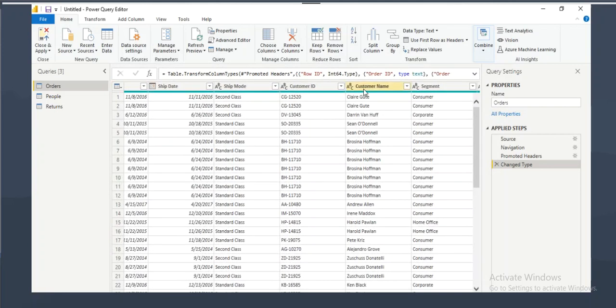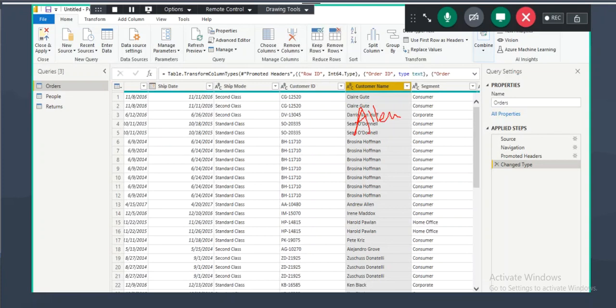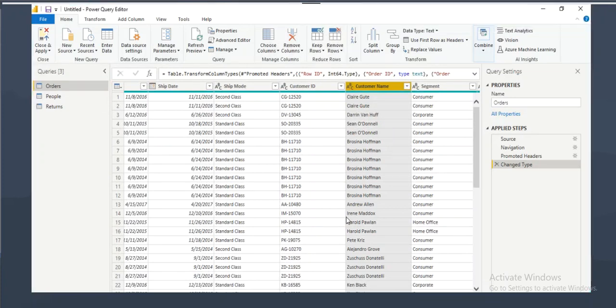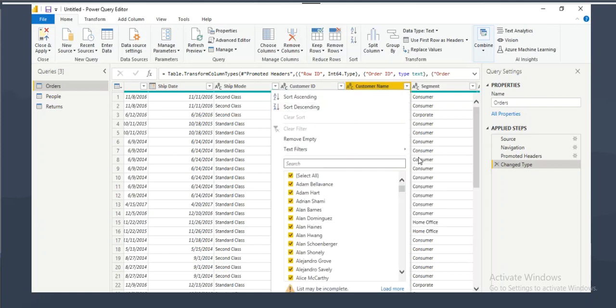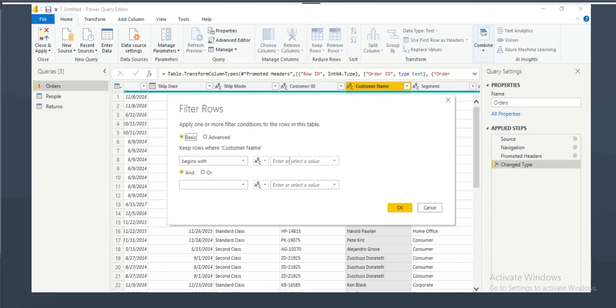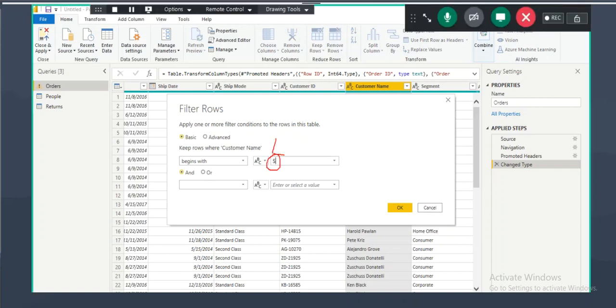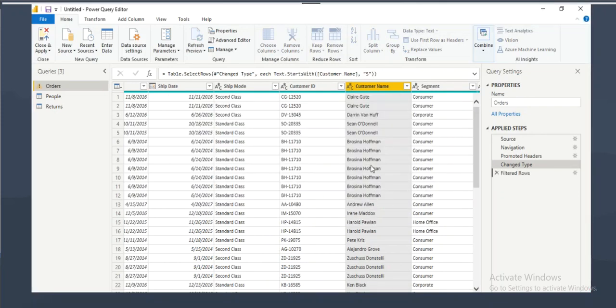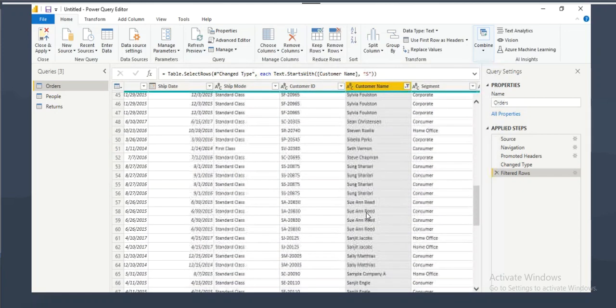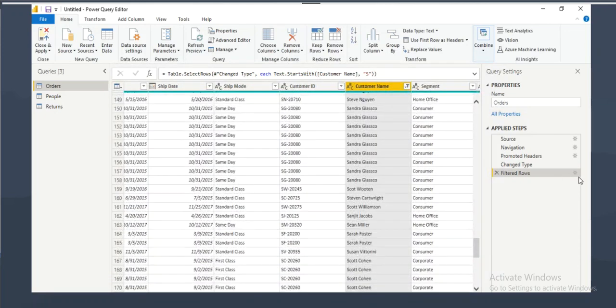I want to load the customers whose names are starting with LN. When you want to write the condition based on starting characters, you can go here, text filters. We discussed equals to, does not equal to. Next one is begins with. So I want to load only the customers whose names are beginning with a given value. You can give a single character or you can give multiple characters here. When I press OK, it will show only the customers whose names are starting with this.